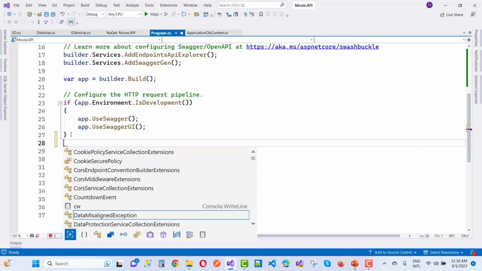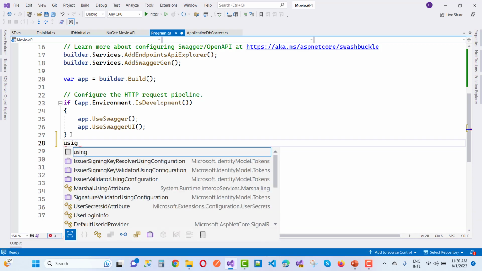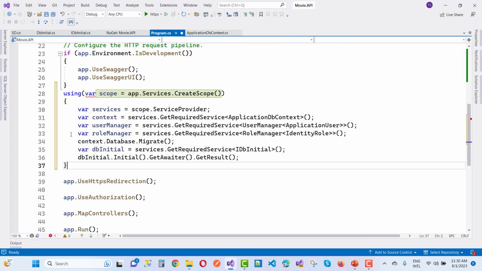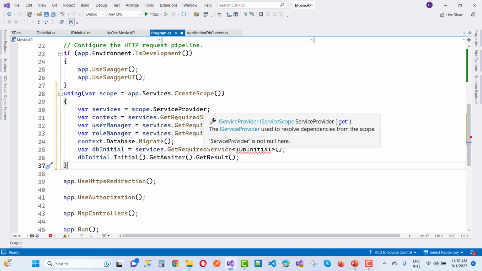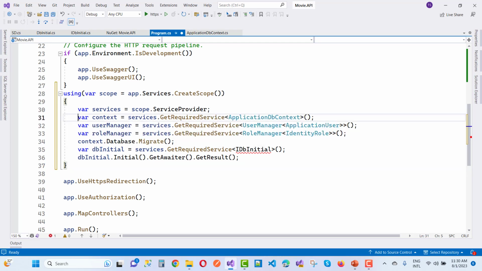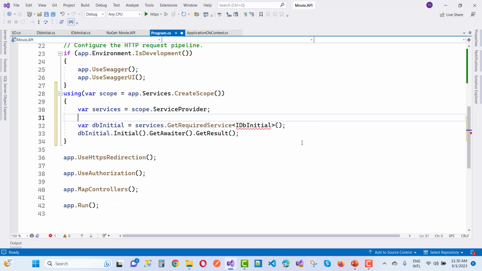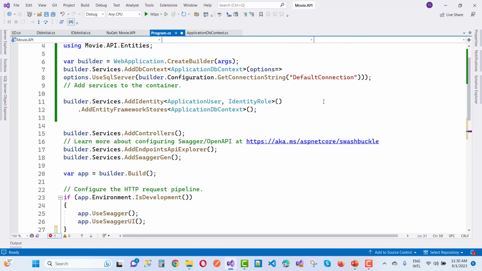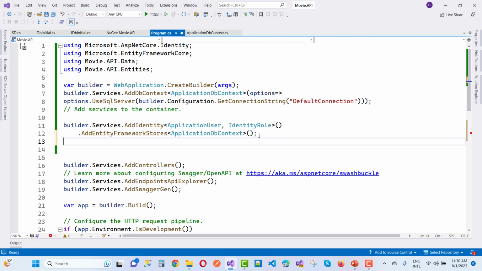So for data seeding, you can just create a scope, and here we have just use services, scope.ServiceProvider. The context there is no need, user manager no need, role manager no need, and I want to call the DbInitializer. Inside it use service.GetRequiredService<IDbInitializer>, which I want to inject here as a scoped service.